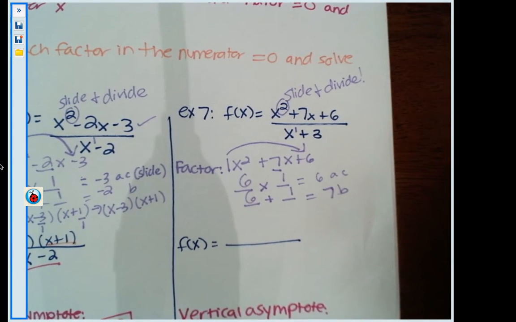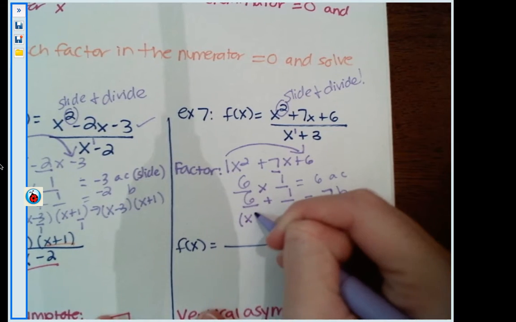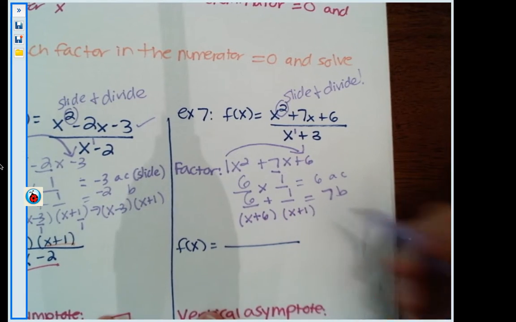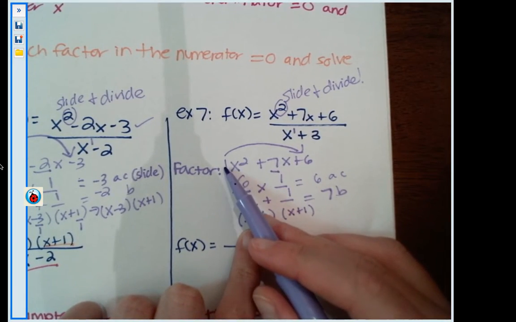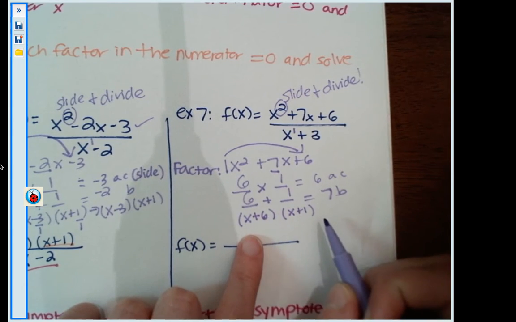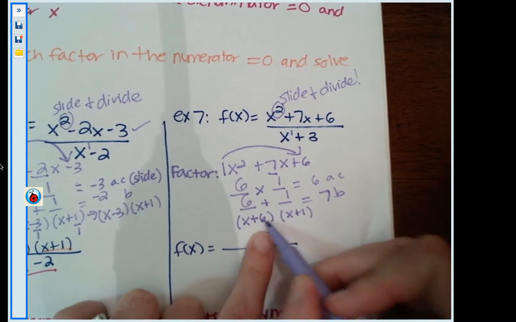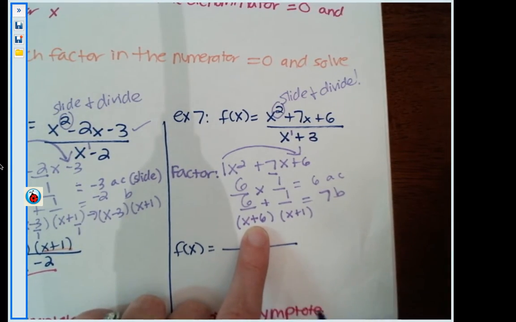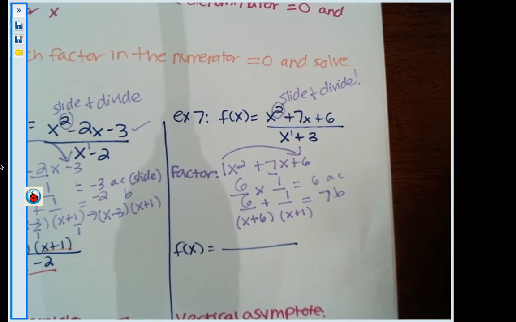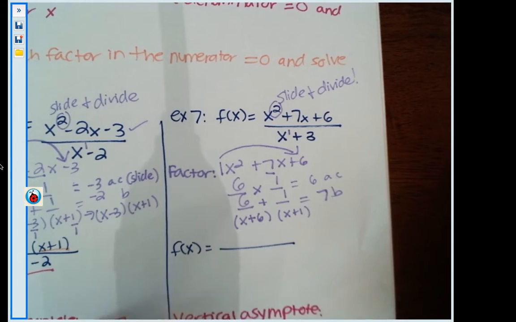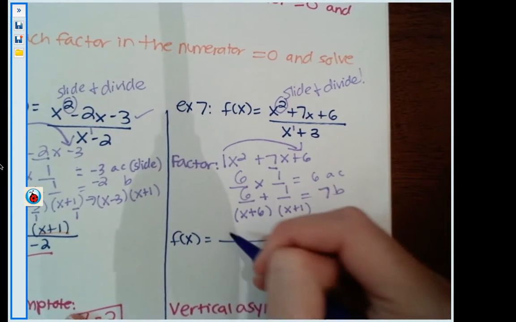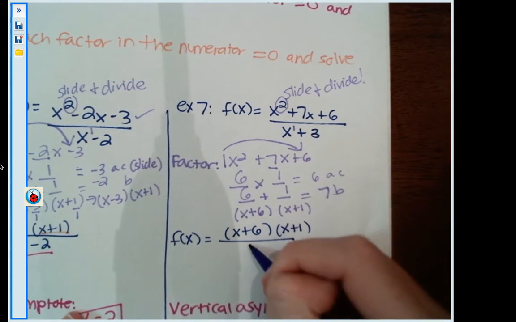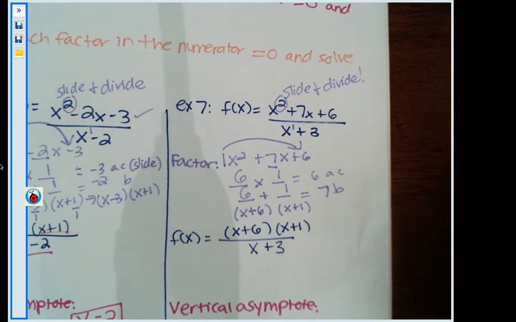Okay, so that's 6 and 1, and then we drop these numbers instantly into a parenthesis. So positive 6 will give me plus 6, and a positive 1 will give me plus 1. Alright, and since our a value, remember we slide a and then divide by a at the end. Our a value is 1, so when I divide these by 1, nothing's going to change. 6 divided by 1 is 6, and 1 divided by 1 is 1. So I don't have to do anything else. So yay, the numerator is all factored. So I'm going to rewrite my factored numerator as x plus 6 times x plus 1. And then my denominator is x plus 3. Alright, let's do this thing.